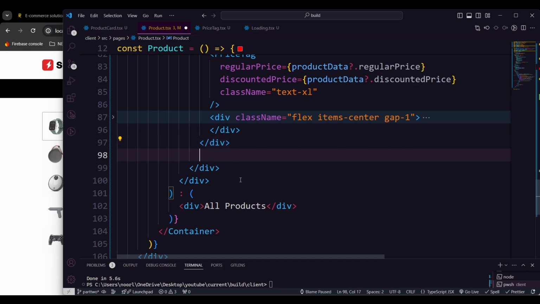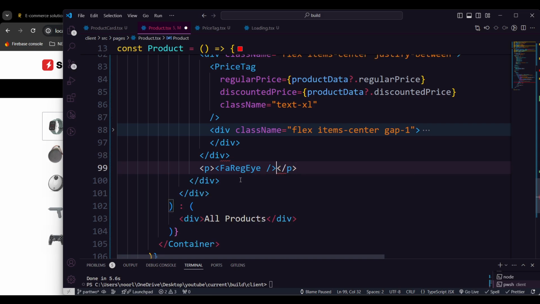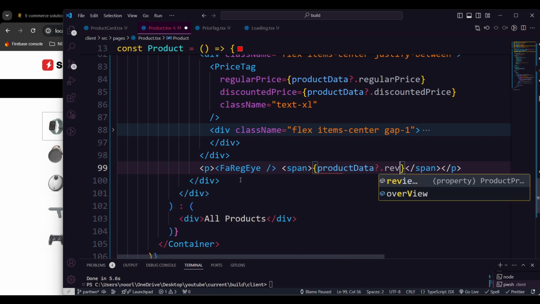So after this particular div, we can make one more portion. So should be p tag and range I. Okay, we're gonna provide that I, then we're gonna provide one span tag. Okay, should be span tag, and here we're gonna pass that product data dot review.